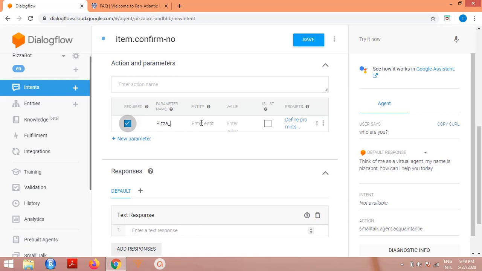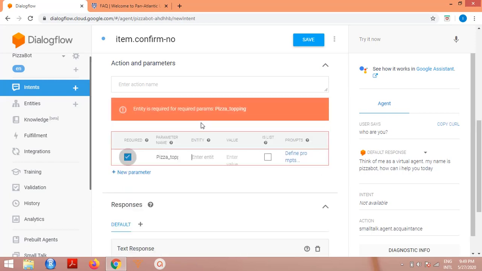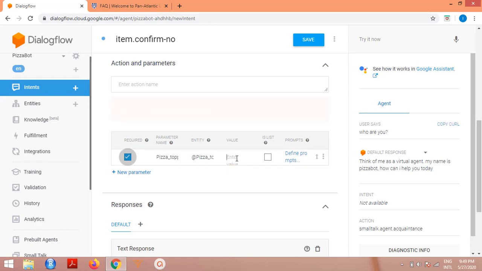This is a custom entity, and to call it I have to use the @pizza-topping. I'm going to specify a value for easy reference, which is the pizza topping.